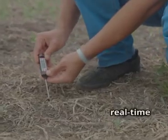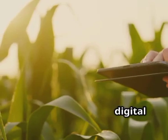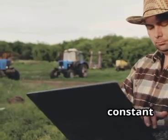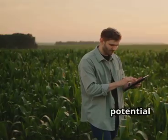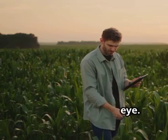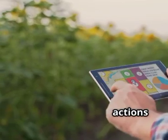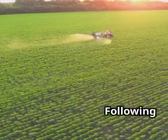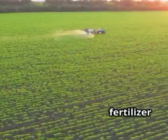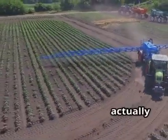and overall plant health, providing real-time insights. This data is then compiled, creating a dynamic and live digital map of the entire farm. The AI meticulously analyzes this constant flood of incoming data, allowing it to spot potential problems and anomalies even before they become visibly apparent to the human eye. Based on its analysis, the AI recommends highly targeted and specific actions to address these issues. Following these recommendations, automated tractors and drones can precisely apply fertilizer or pesticides, ensuring these treatments are administered only in the specific areas where they are actually needed.